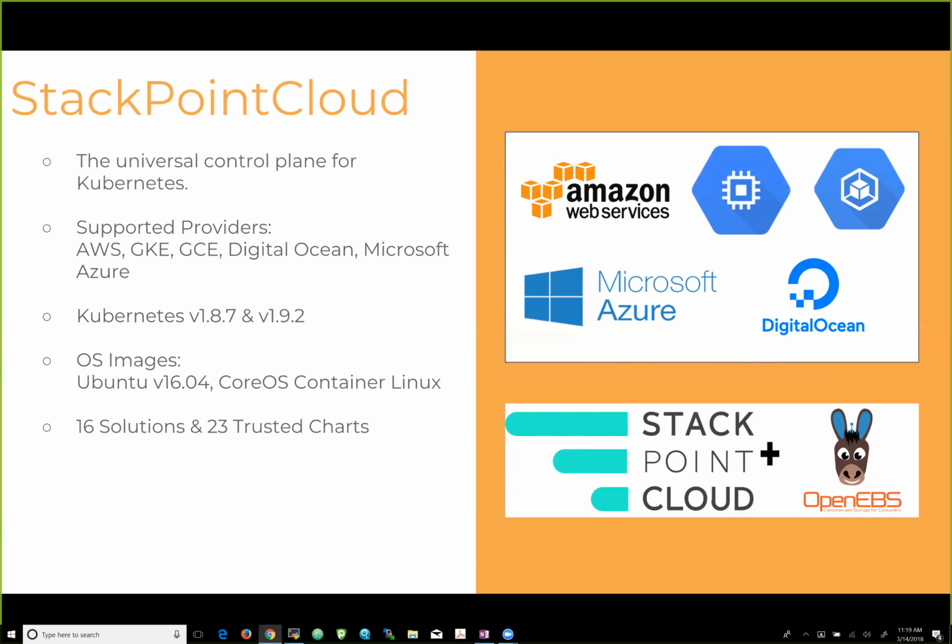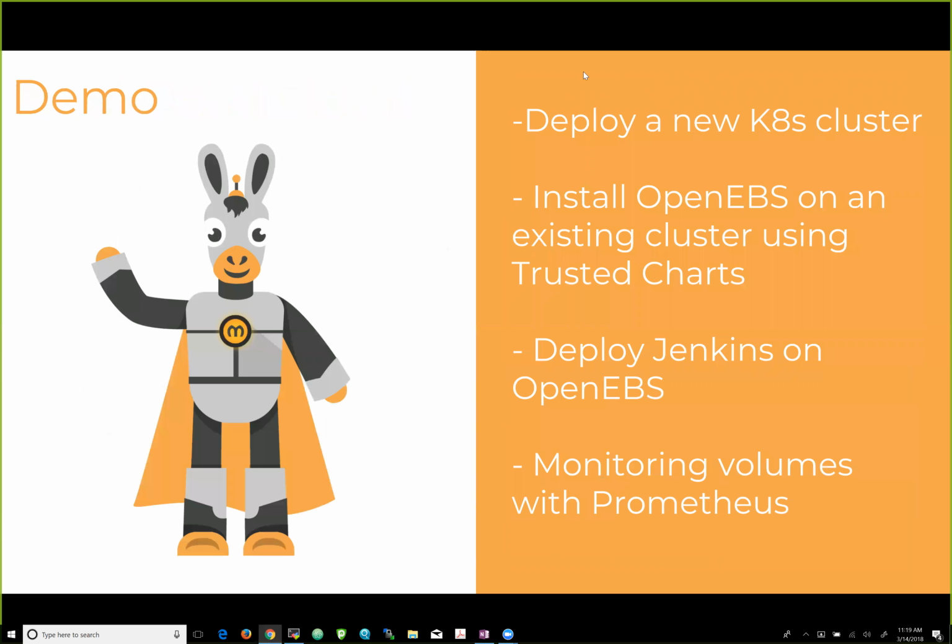No, sounded good. Okay, so in our demo today, I will show how I deployed my cluster and OpenEBS to my existing cluster. While we wait for a cluster to get deployed, I will also deploy some example workloads and we'll add volume monitoring to my existing Grafana and add the dashboard. Let's deploy a new cluster.